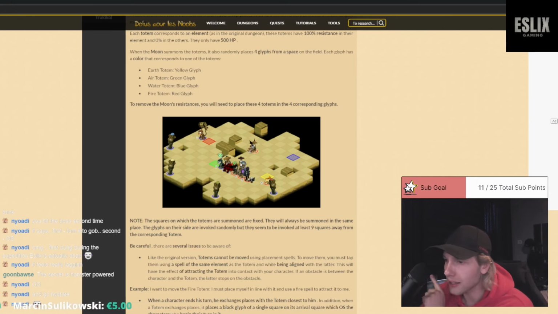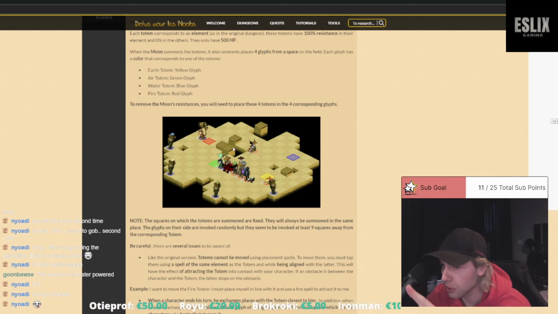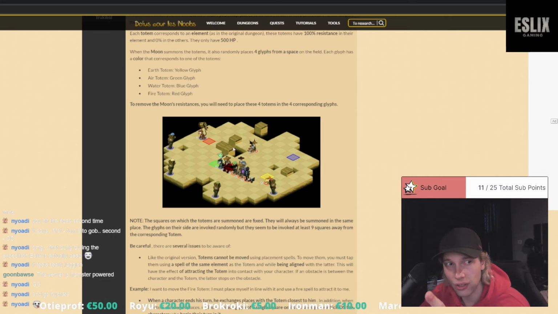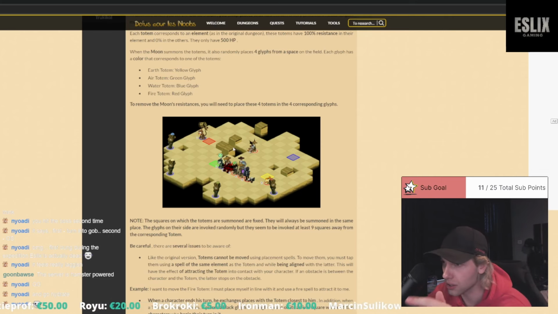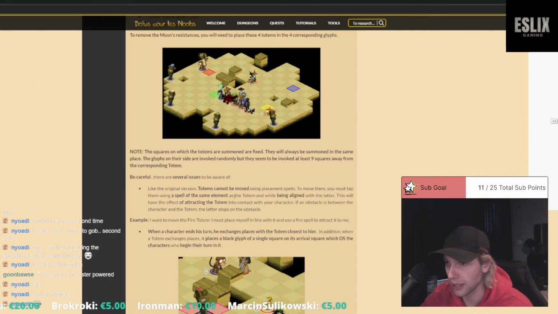It works just like the regular dungeon. You hit linearly, you pull them towards you. However, an extra mechanic here, what's going to make this one harder, is that at the end of your turn, you swap with the nearest totem. So that's going to screw the entire placement over, as well as place a glyph under the totem. So then if another character swaps with it and he's going to start his turn on the glyph, you will get one shot, and you don't want to get one shot here.